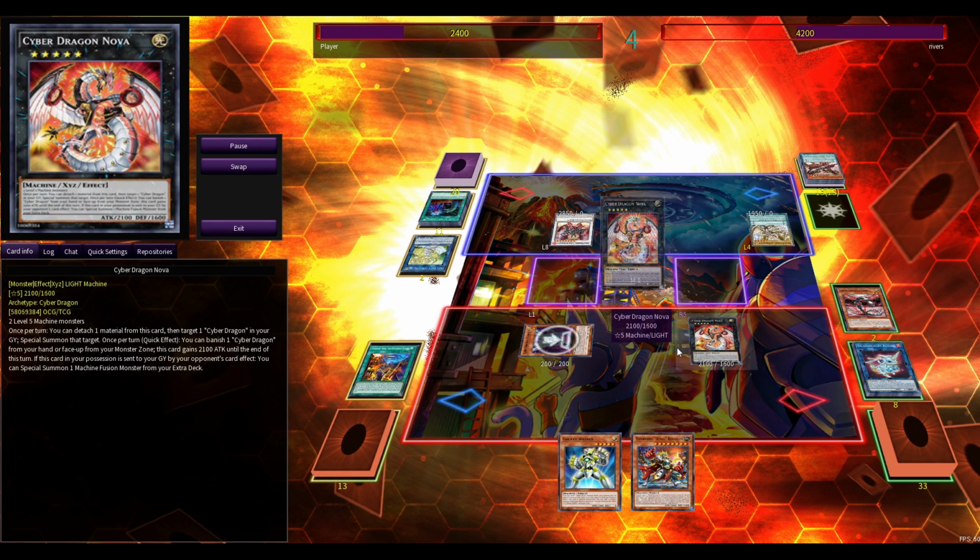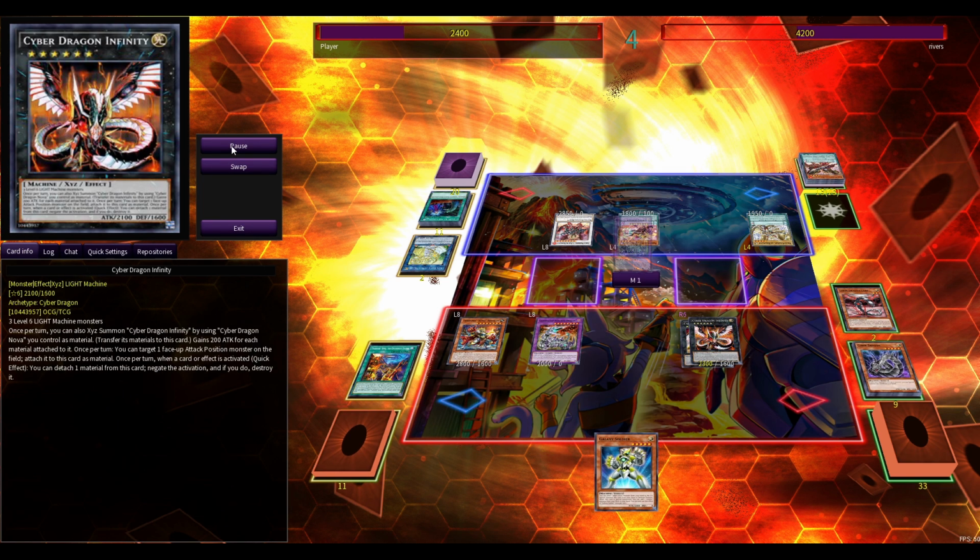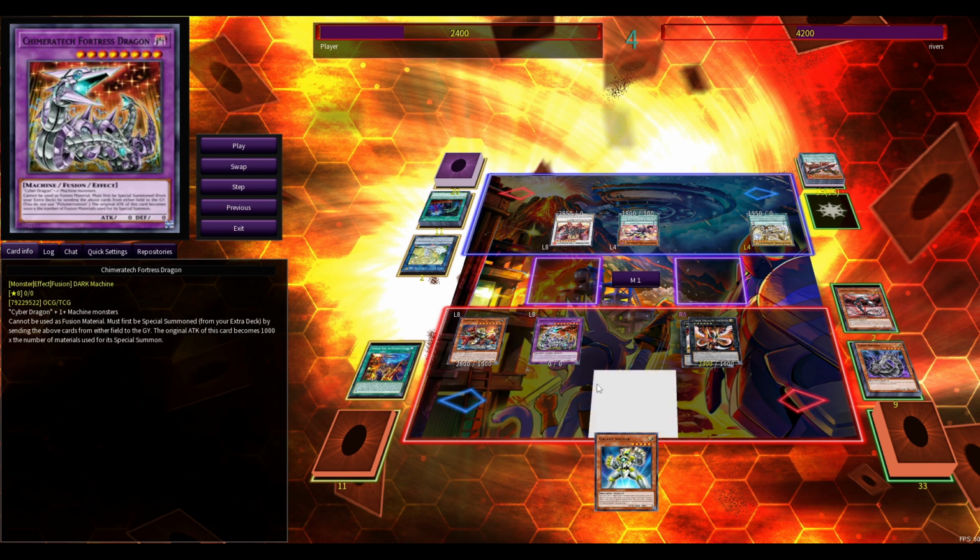We're going to bring out the Naxtra from the deck, which allows us to get the Nova and go into Infinity. Now we can get the... I'm going to pause here. So it went a little fast.